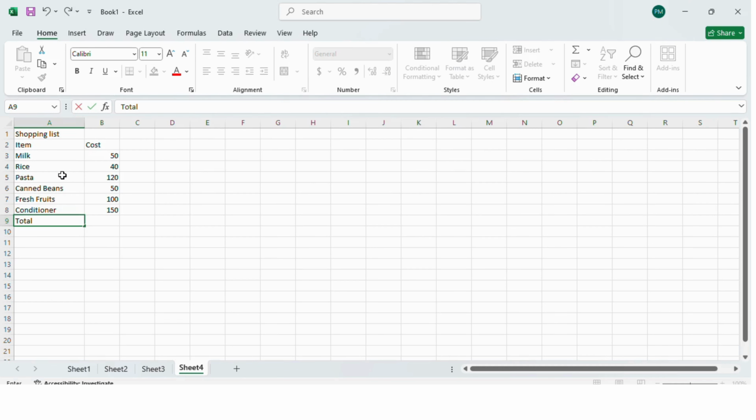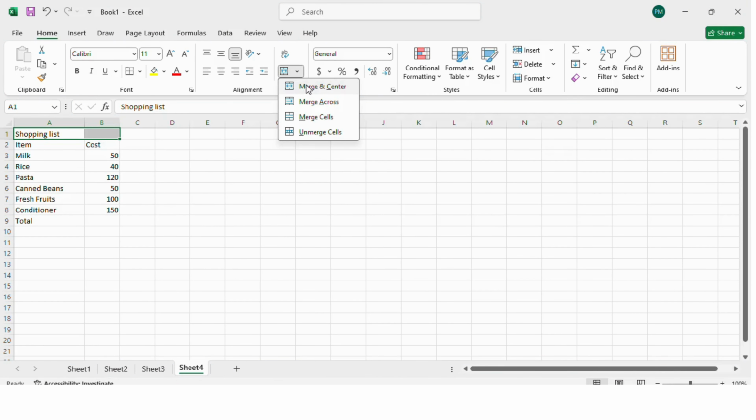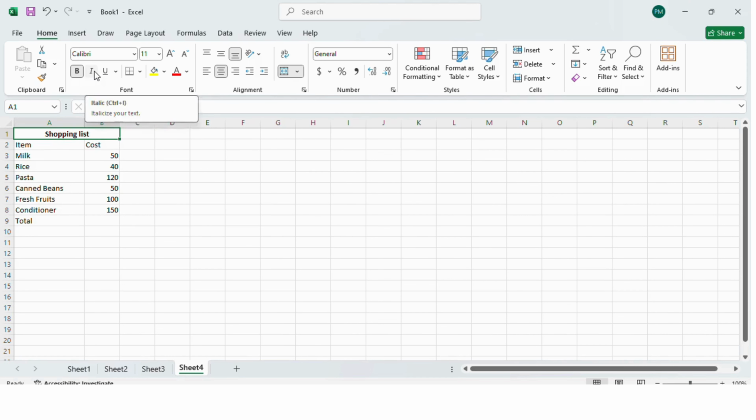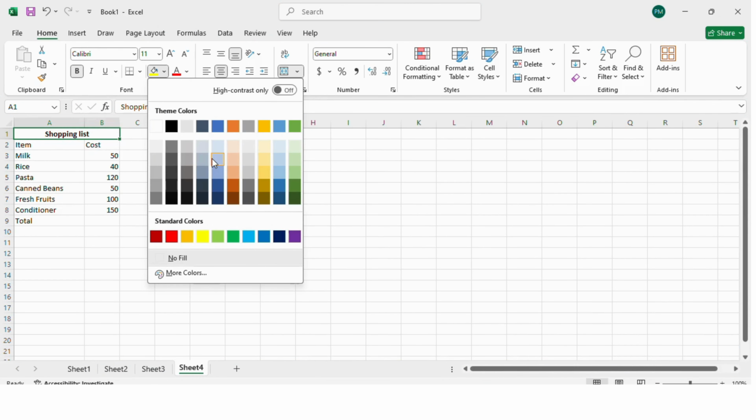Now, as you can see, our data here doesn't look that appealing. We can try to edit our data to make it look more appealing. We begin by selecting this cell here and on the alignment group, we hit merge and center. Also, we can hit bold here to make our heading look bolder. You can also italicize and you can underline. We don't want to underline and we don't want to italicize. Here there is a fill bucket that you can use to fill color inside the cell. We don't want to enter any color. We leave our data empty.